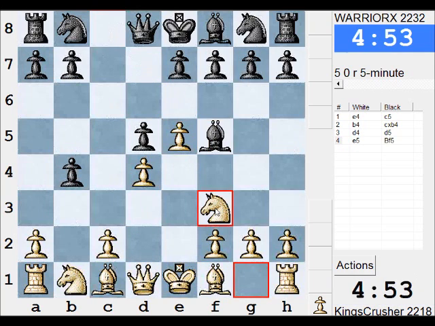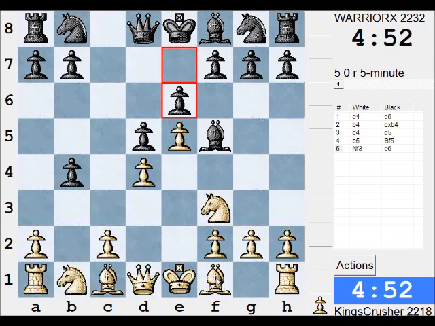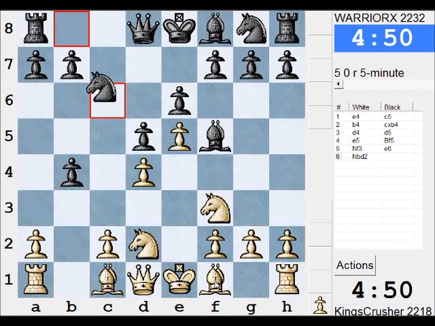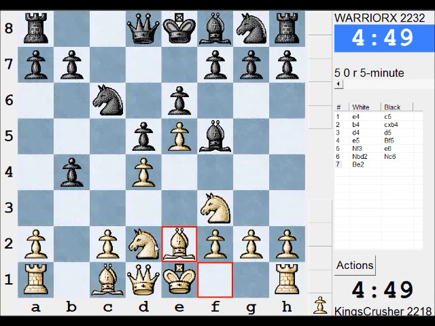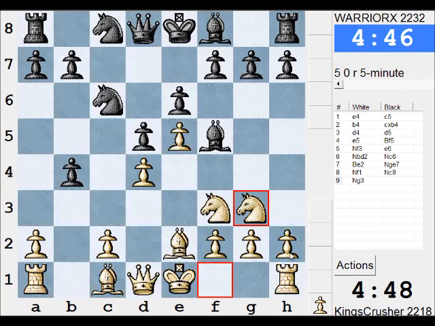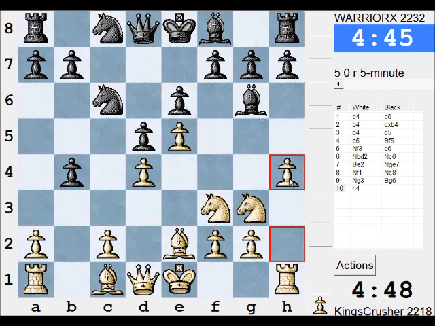So a solid centre. Do I want to exchange off the light square bishops? Maybe not. Maybe just knight f1 to e3, just harass the bishop on g3. Then play h4, h5. So bishop g6, okay.